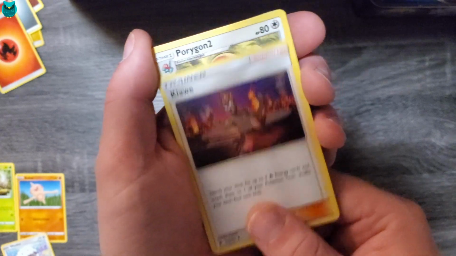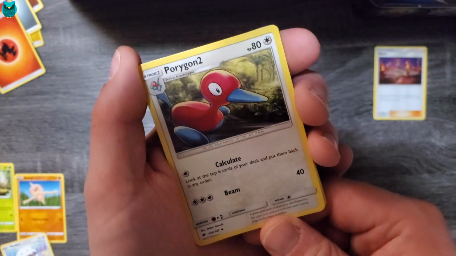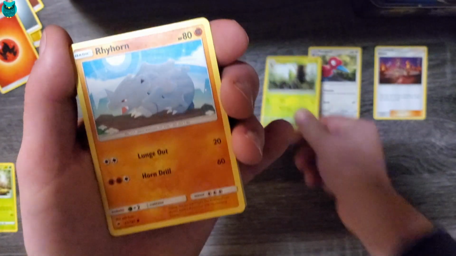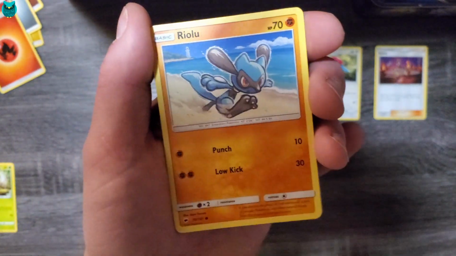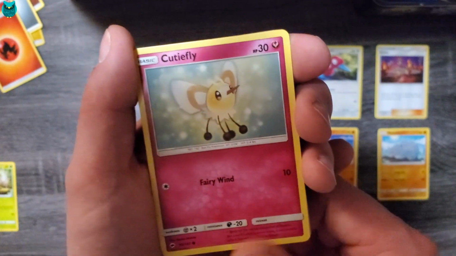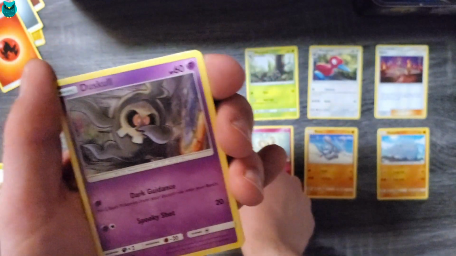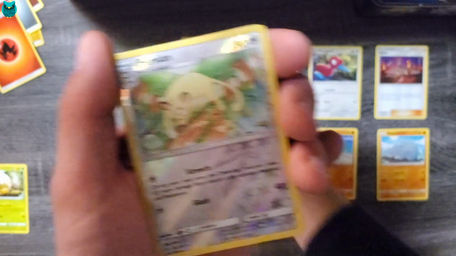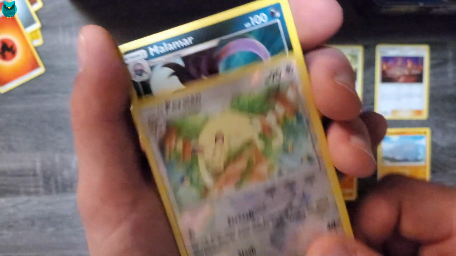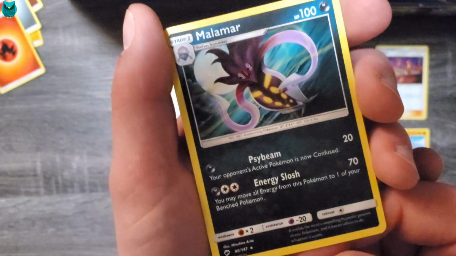Not even gonna bother butchering this name. Porygon2. Metapod. Rhyhorn. Riolu. Cutiefly. Tynamo. Duskull. Reverse holo Persian. I don't think I have that one. Ooh. And a Malamar. That is the rare in this pack.